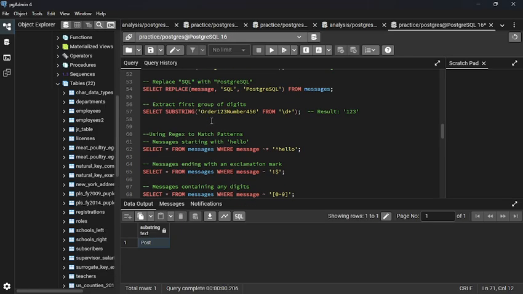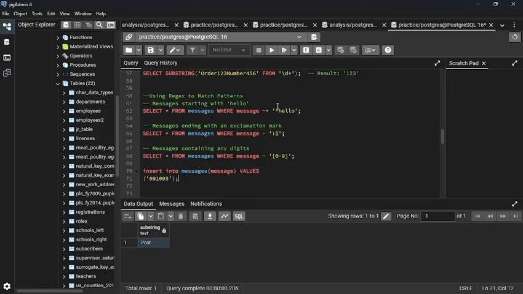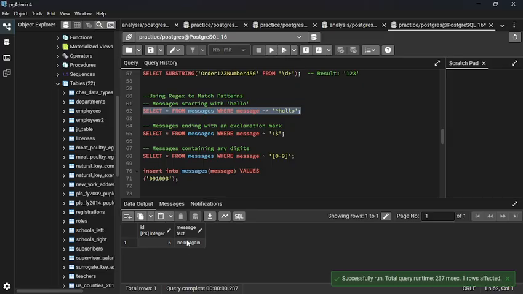So over here, I am basically ensuring that messages start with these specific characters, hello. So that's a form of using regex. So when I retrieve that, then I get this over here.